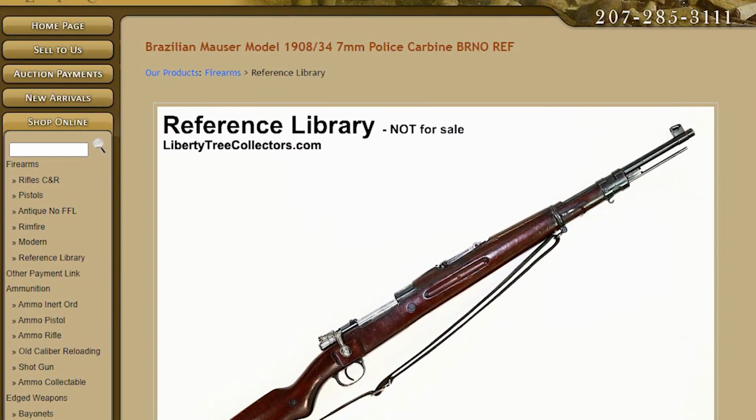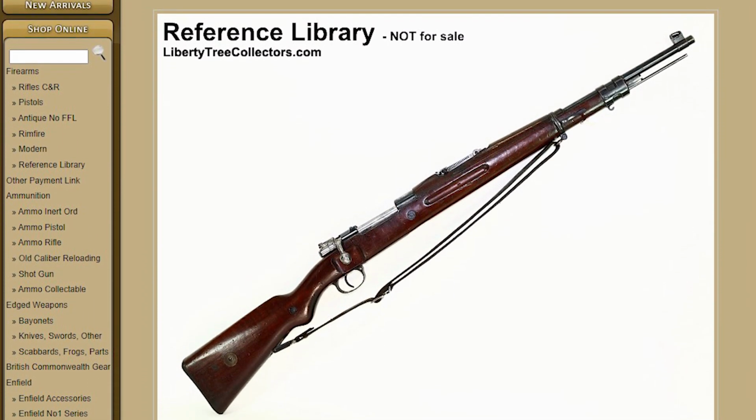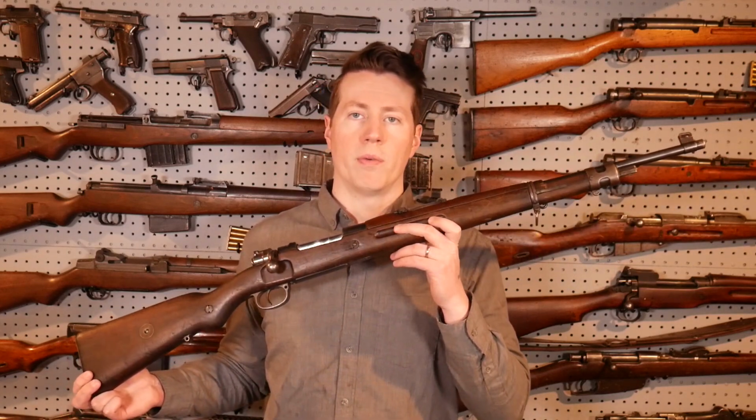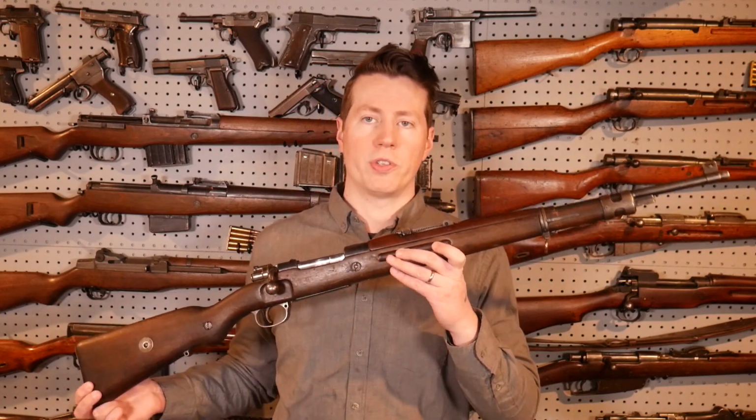But Liberty Tree Collectors and the reference library have one of these that they refer to as a police carbine. So I'm not exactly sure if these went to the military and police, if the lines are kind of blurred there, or if this is mostly a military gun. But this is what the Brazilians ordered.